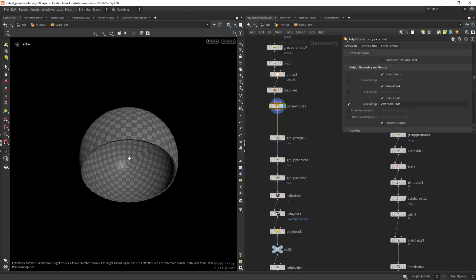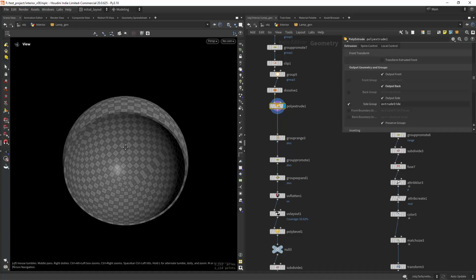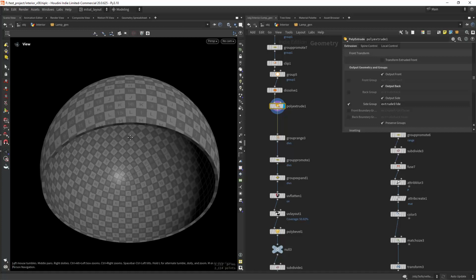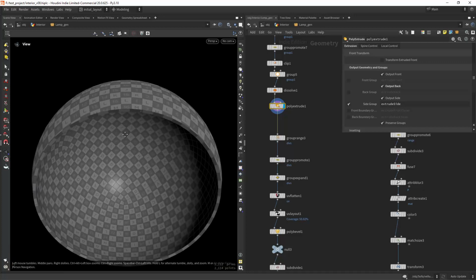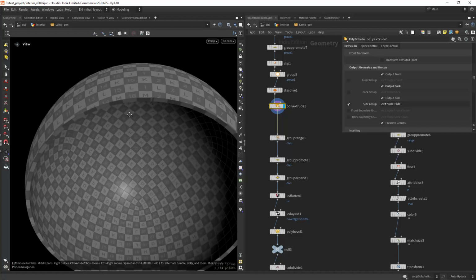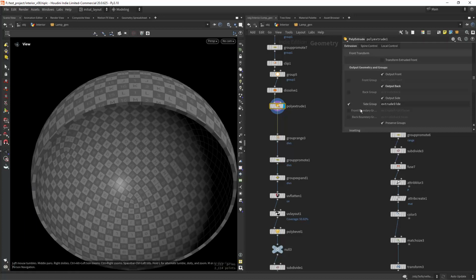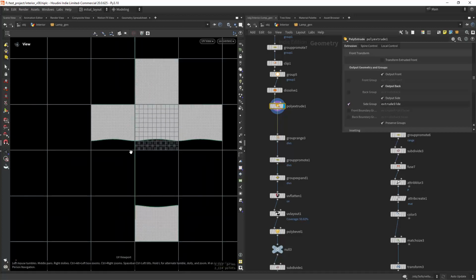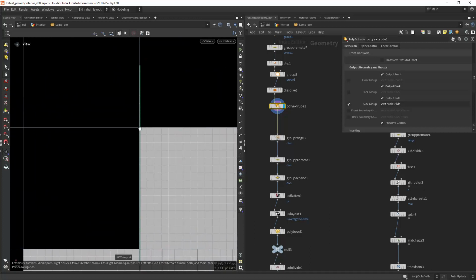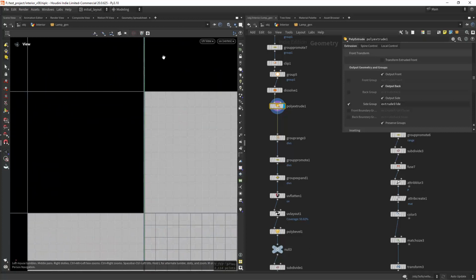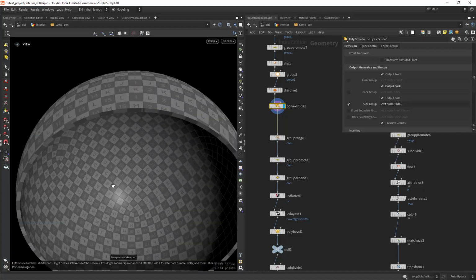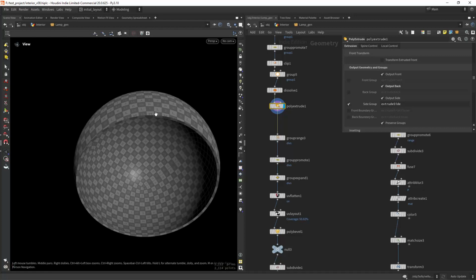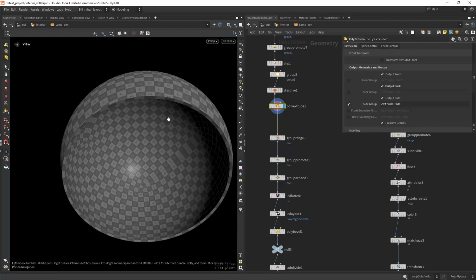So in this video I'll share a few tips and tricks that are not so obvious, let's say, that I would like to share with you. So the first issue I have in this particular object is that in this extrude side, this part here, I have a big chunk of UVs like this, a big strip, and I would like to divide it into sections. So instead of splitting the geometry and doing the UVs separately, we can do the following.